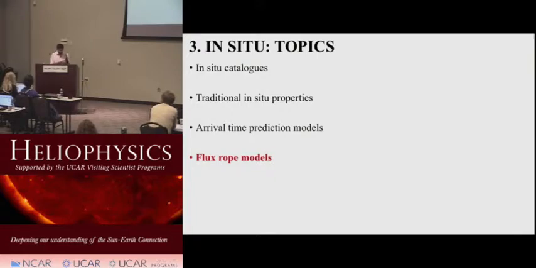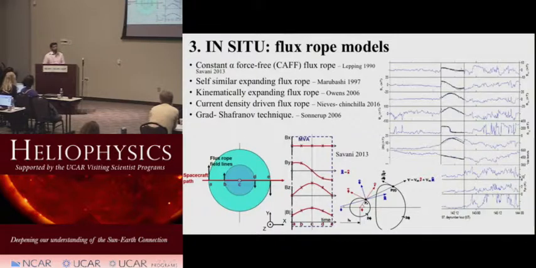Okay, and then the last concept for in situ stuff is the actual flux rope models themselves, and trying to model flux rope CMEs from in situ data. So often, as an example, what in situ people are staring at is a stack plot. That's what this thing is. You've got stacks of lots of data, a stack plot of all the characteristics of the solar wind. And you see a CME coming through. And you know there's a CME there. There's a linear profile of the velocity. There's an enhancement in magnetic field. And there's clearly some rotation that's smoothly rotating.